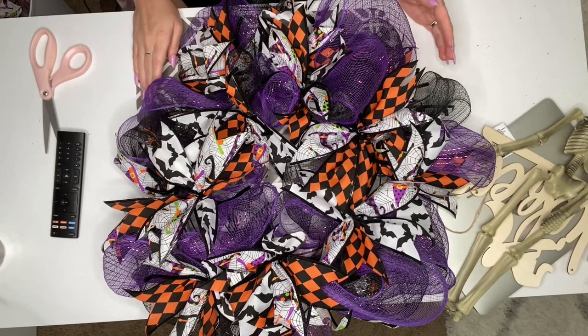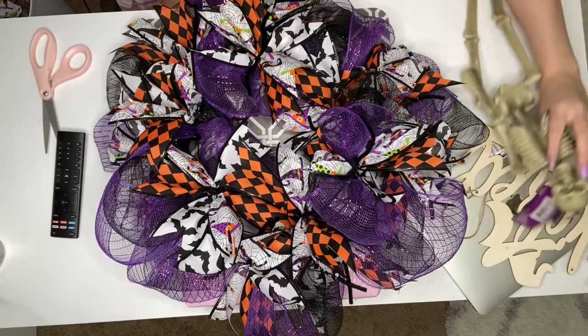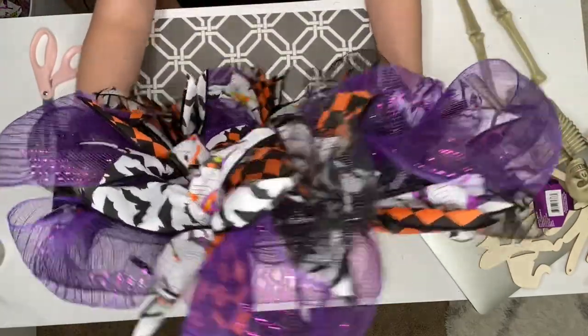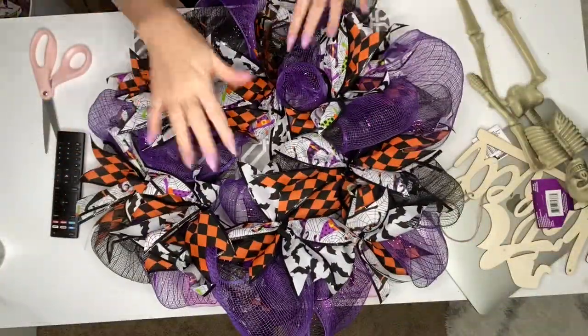So now it's time for the fun part. We're gonna go ahead and start decorating this guy here. So what I think I'm gonna go ahead and do is, well, first of all, I'm gonna find the top. Let me see. I think this is cute, like this. So find your top and find your bottom.